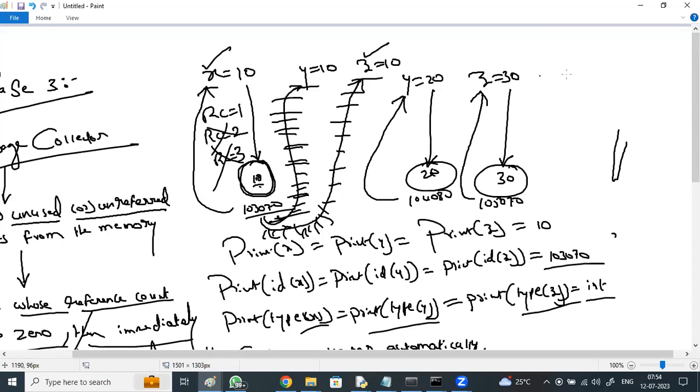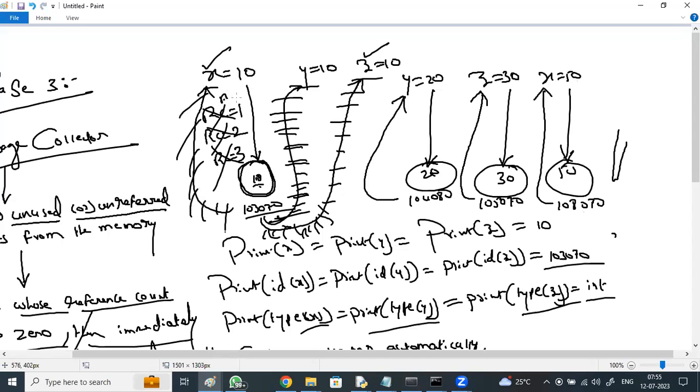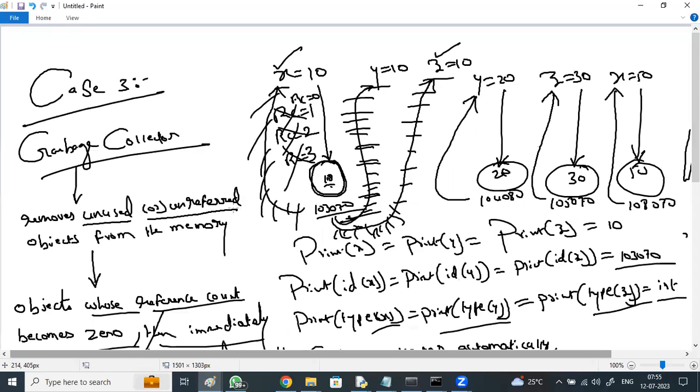Now slowly I'll modify the X value also to 50, so a new object with some new address is created and given to X. Now X is pointing to the new one and not to this. The reference count becomes 0. Whenever the reference count becomes 0, we call it an unused or unreferred object.